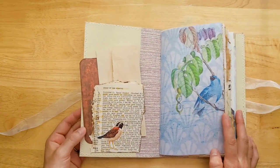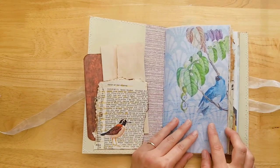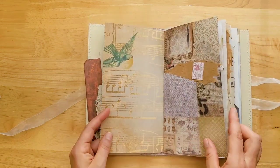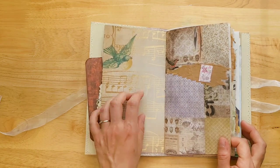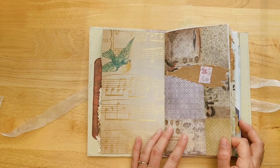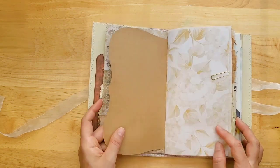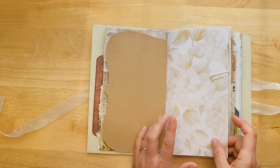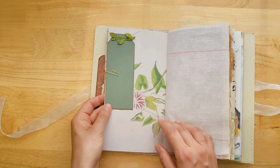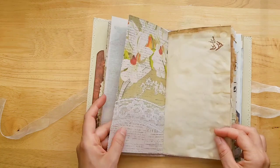And then some absolutely gorgeous pages here. I don't even remember what these are all from. Just different ones of my digitals, right? This is Digital Curio. And I got this from Creative Fabrica. We have a Tim Holtz paper here. This, I think, is also Creative Fabrica. They have some wonderful paper packs. Cute little tag. Some specialty papers, right?